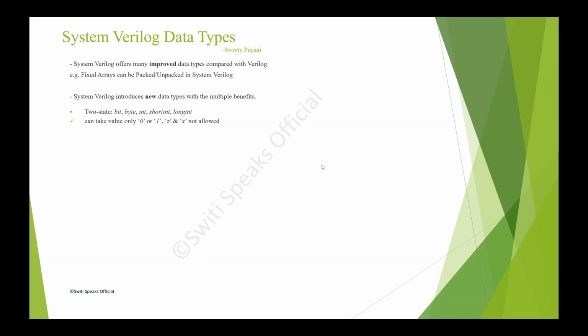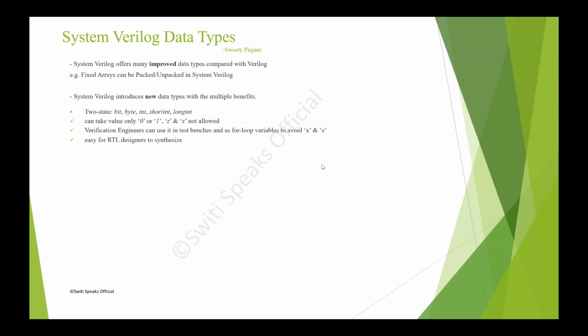If you are a verification engineer, there will be times when you want to use loops, like for loops. Now say, if your variable in the for loop takes a value x, will your loop proceed further? No. So in such cases, for loop variables, I am going to use two state variables so that my value is restricted to zeros or ones only. Now, what advantage can it give to RTL engineers? RTL design engineers don't want to synthesize a code which has unknown values or Z. In such cases, they can use these two state data types, which will help them to synthesize their code easily.